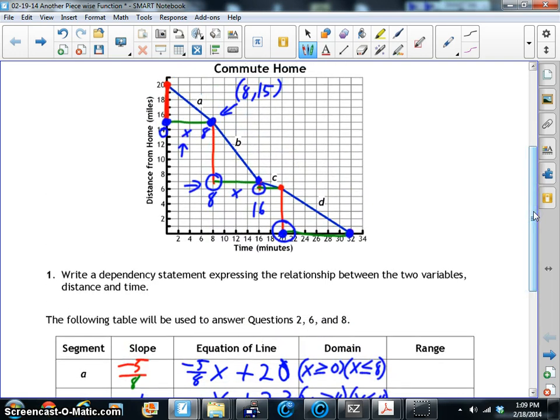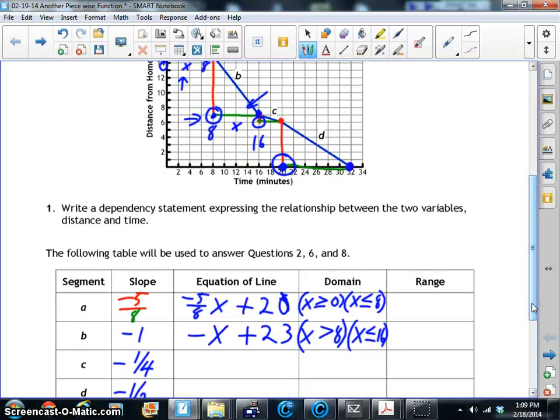For some of you probably wondering where I get the data, I get it from here. I get it from the fact that this line segment goes from 8 to 16. It starts with an open dot and it ends in a closed dot. And that tells me everything I need. You guys are going to do the rest.